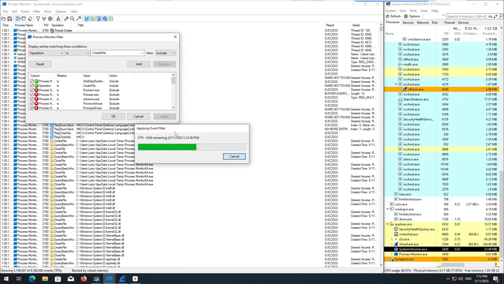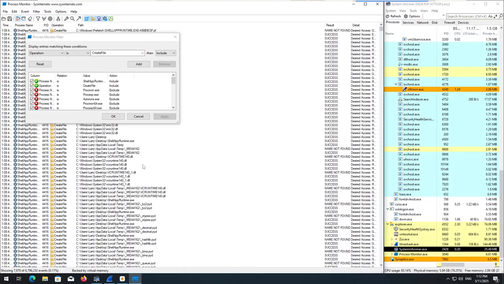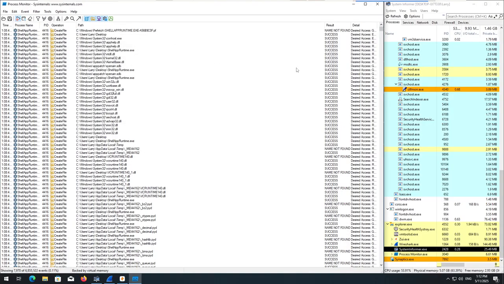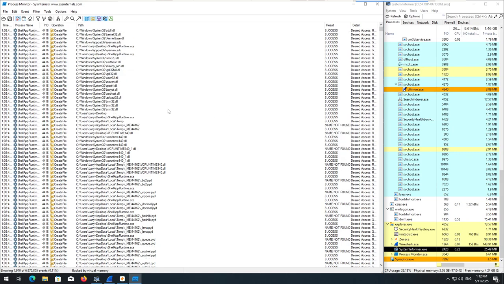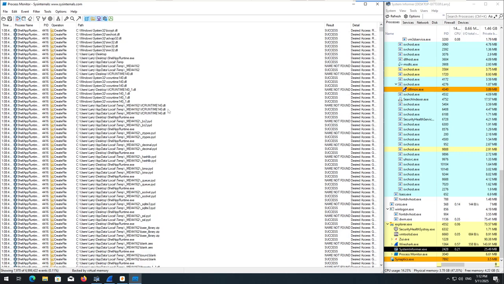And it will take a few seconds because we do have quite a few events that have been processed by the Process Monitor. Although it usually doesn't take this long. There we go. And as you can see, we have almost 8,000 events. Now, I'm not going to read through every single one of these. However, fortunately, I'm not going to have to. Now, if we come through here, we should immediately see some pretty interesting things.